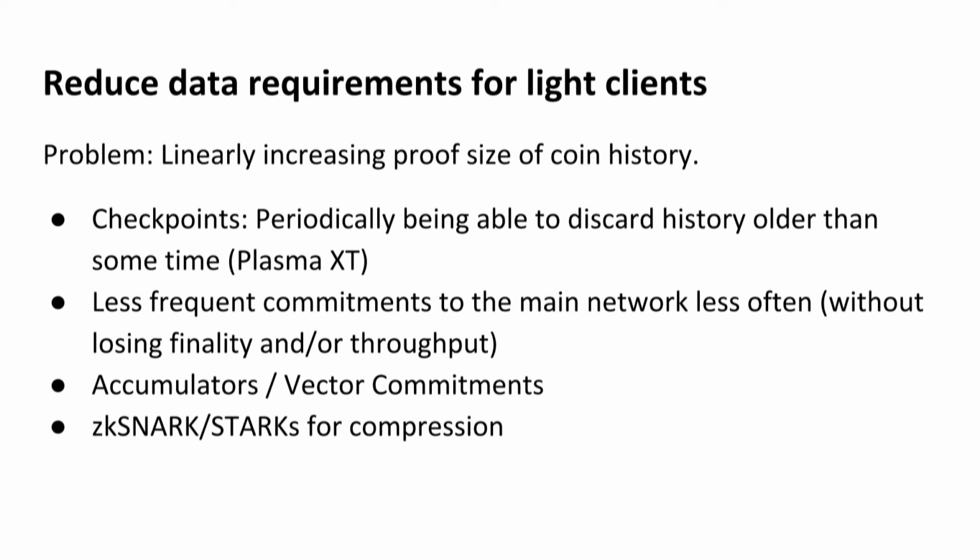Another problem is that we want to reduce data requirements even more. When I receive a coin, I need to validate the coin's history, which means that if 1 year has passed and nobody has transacted with the coin, I basically need to download 1 year's worth of exclusion proofs, which, if you commit often to the chain, can be maybe 1 or 2 gigabytes, which may or may not sound big. But for light clients on your mobile, you cannot assume that you will have 2 gigabytes for each coin.